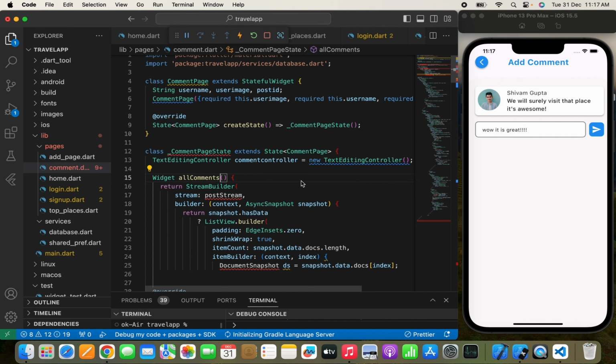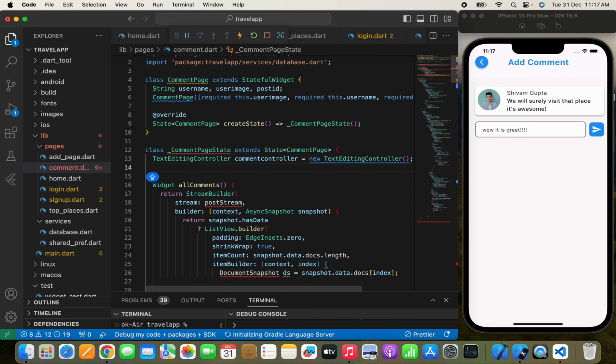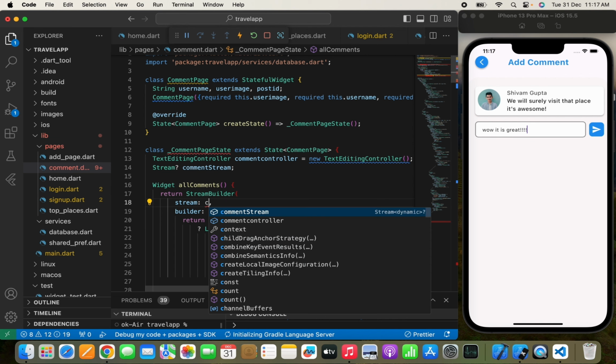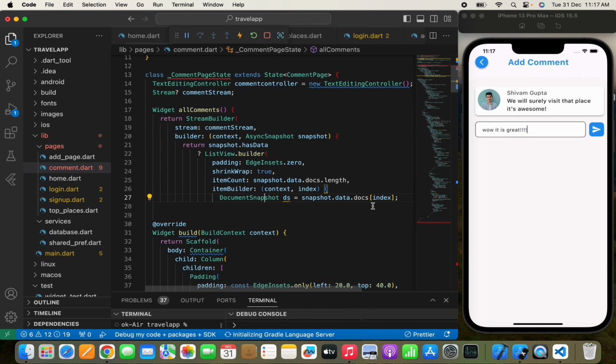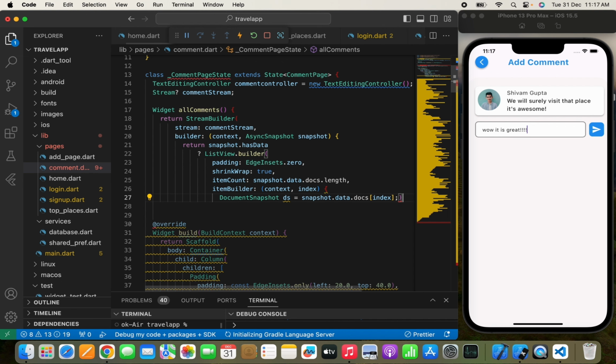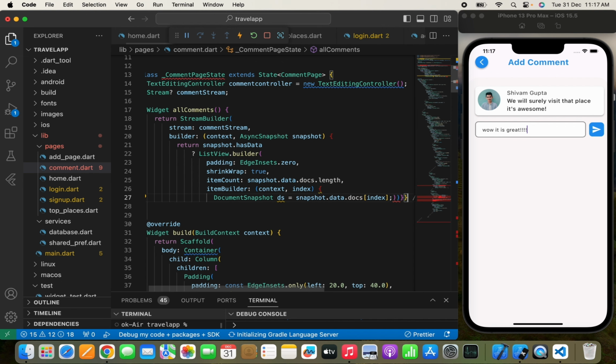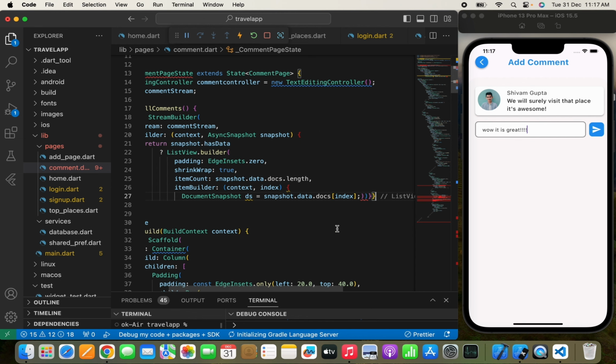And here I need to just create a stream, which is a comment stream, and we'll simply call this stream over here. So I'll just write a comment stream, something like this, call the document snapshot, and here I'll just pass all the brackets and all so that I can simply execute all the things.